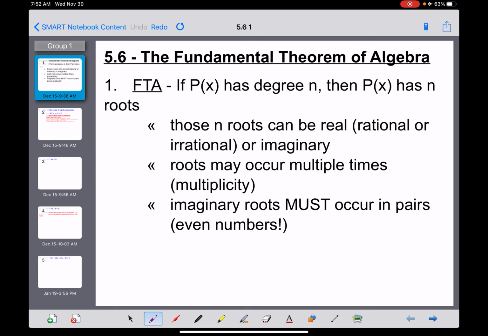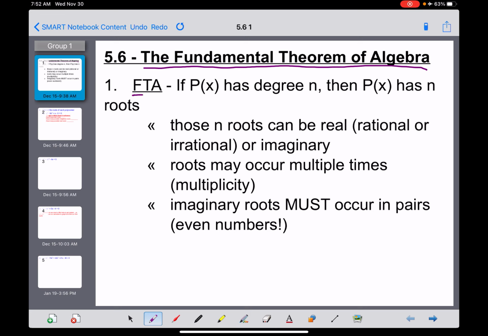We start off today talking about something that has a really important title if you break it down and think about it, the fundamental theorem of algebra. Theorem is a word you guys learned in geometry last year and probably didn't like very much, but it's a mathematical rule or a law that has been proven. So we know that it's true and we know why it's true as well. And calling it fundamental means it's pretty darn important.